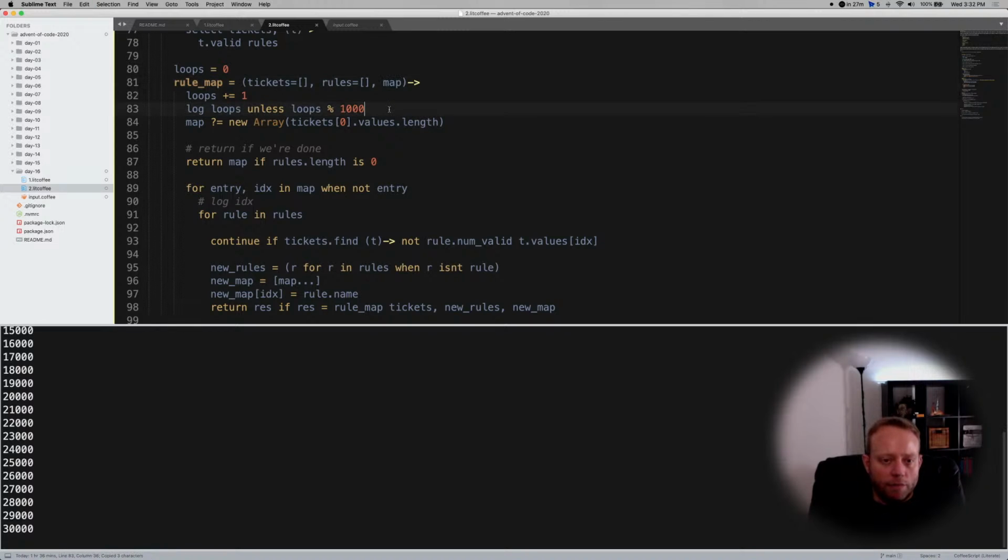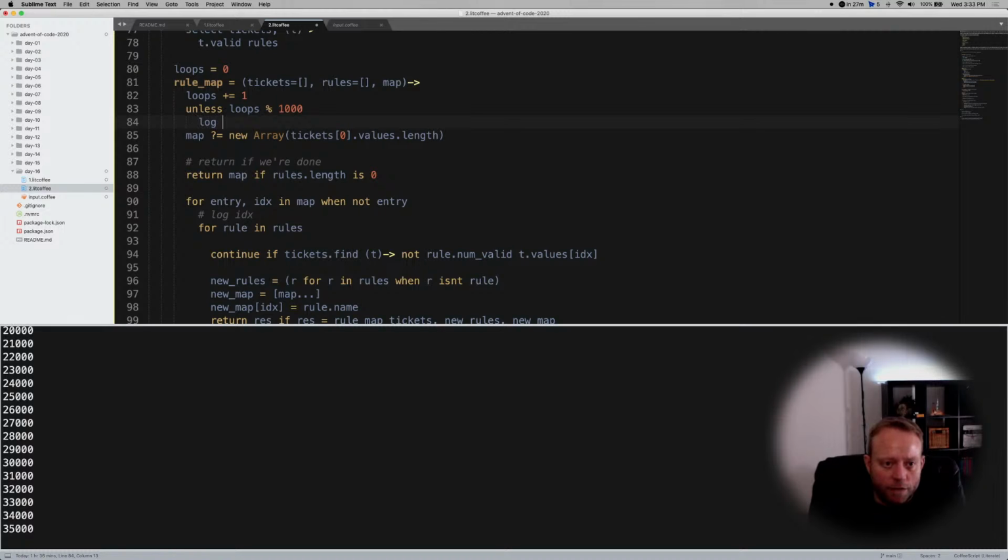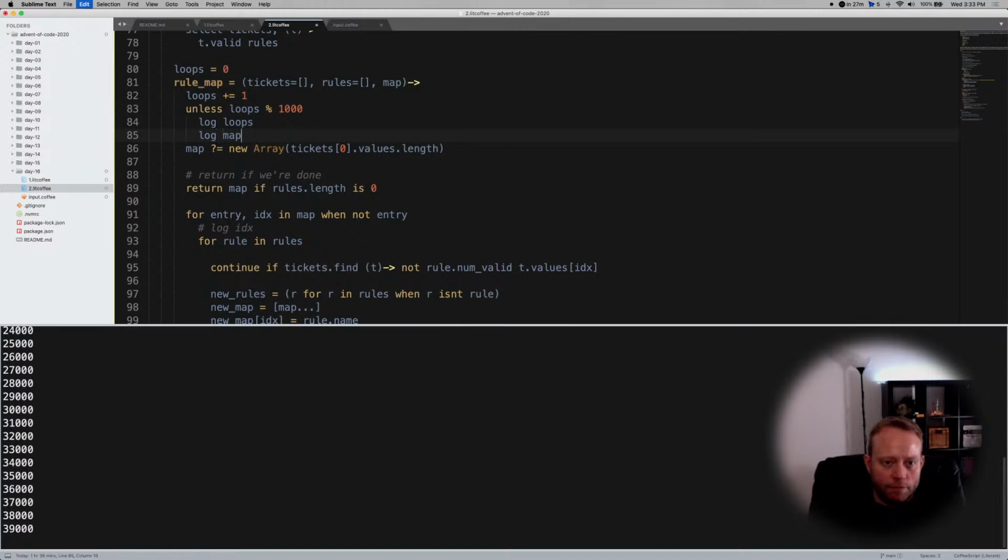Let's log the state of map. Log loops and log map, join like that.